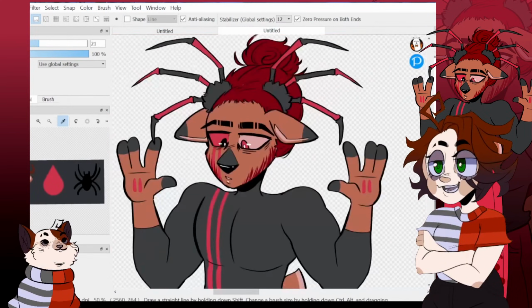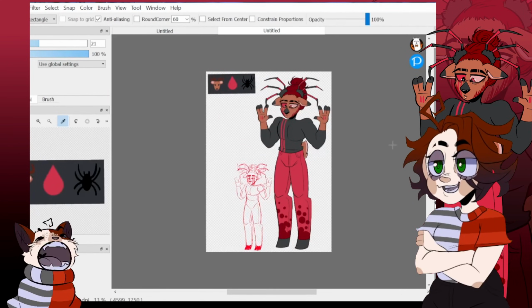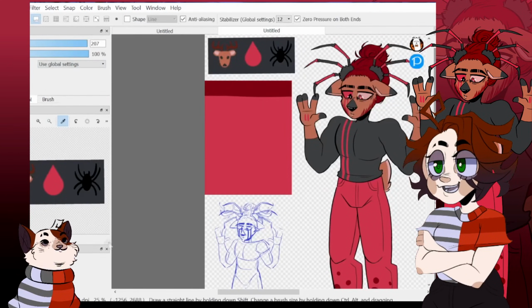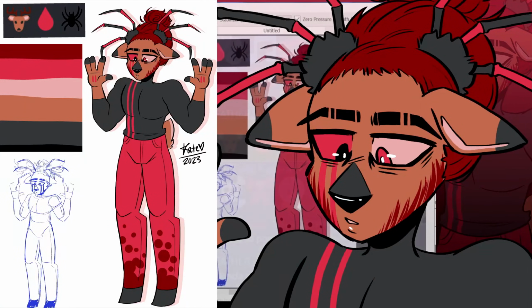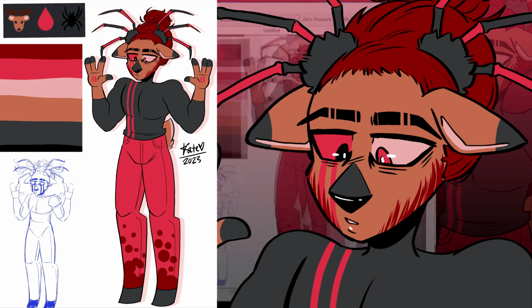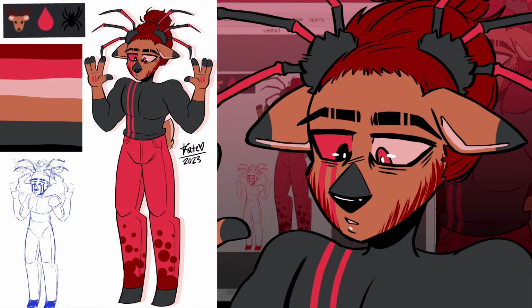And since that hair color of his was like only on his hair, I went and put it on the pants. That way that it just didn't stick out and it felt more cohesive. And that's pretty much it. I love this character. I think he's such a soft sweetie. I think he's been through a lot, but I think he's strong for it. You know, he overcame, he conquered.